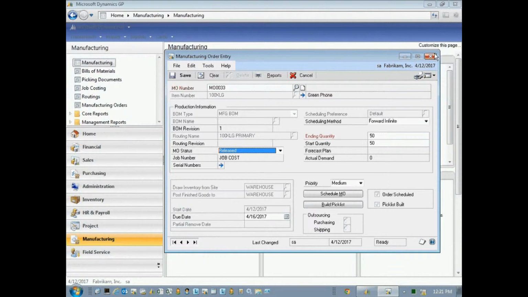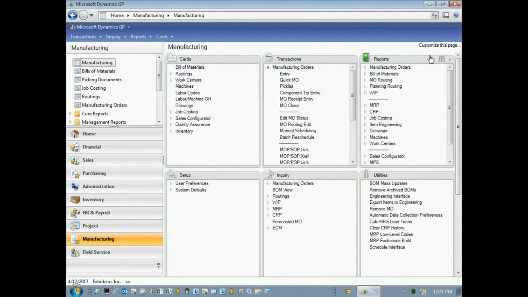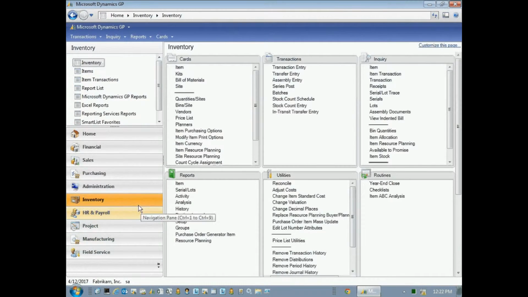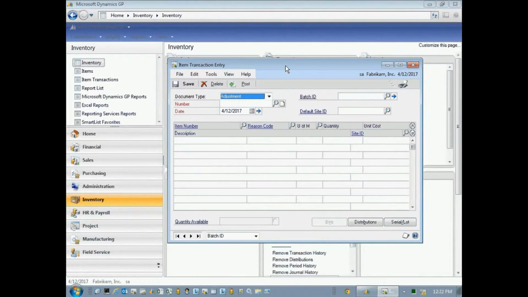The other types of transactions that I might want to put on here is I could put inventory into that job as well. So I might go to the inventory area page here and do a transaction. And what I'm going to do is take some inventory out of inventory and put it into my job.